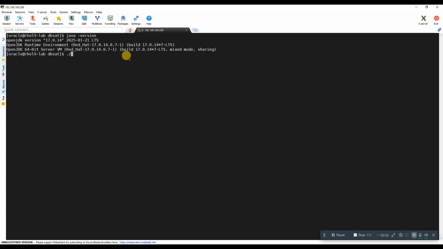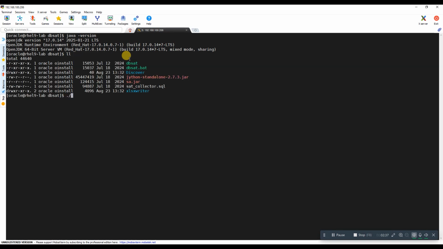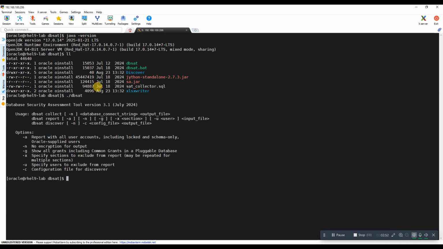Regardless of your database version, you will get something. What do we have here? Even if you don't know how to run it, I will show you how to run it. This is the main tool. This is for the Windows path file, and this is for Linux and Solaris. Other Linux and Unix environments will be here. So I'm going to run it. See here, for this you will get help on how to run it.